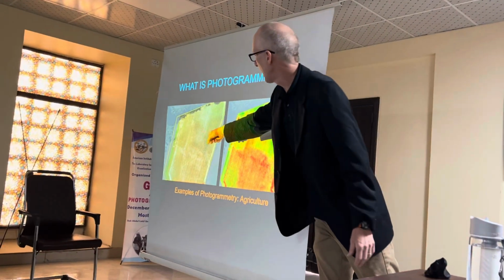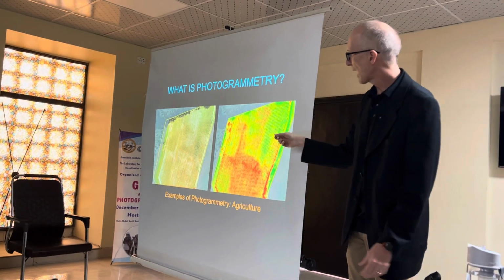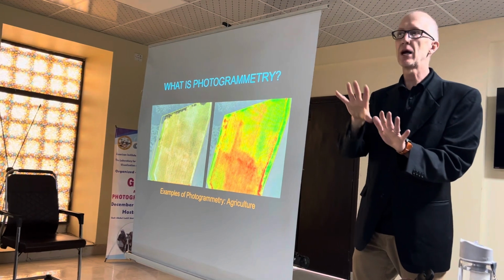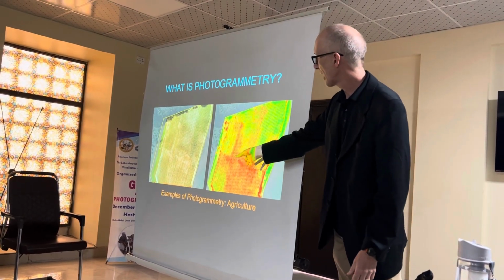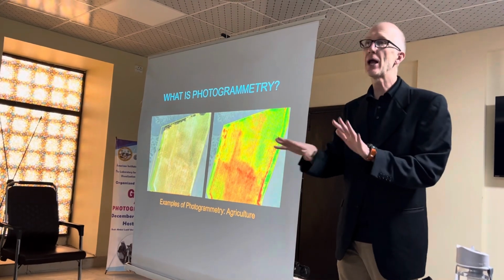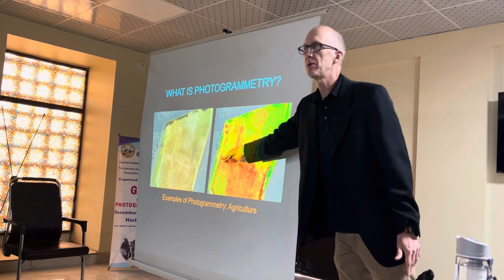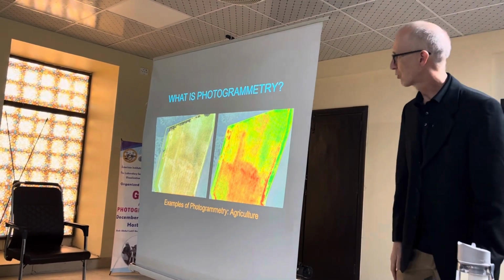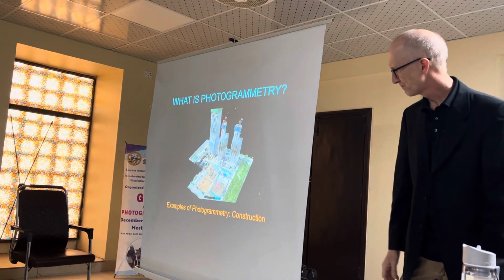The image on the left is just an aerial photograph of a field. The image on the right has been manipulated so that you can see what areas are dry and what areas are wet. In this case, the red is indicating areas that are drier, so the farmer is going to be able to tell that there's some kind of a problem here with the irrigation. So it's a way of monitoring crops, so it's used in agricultural practices too.